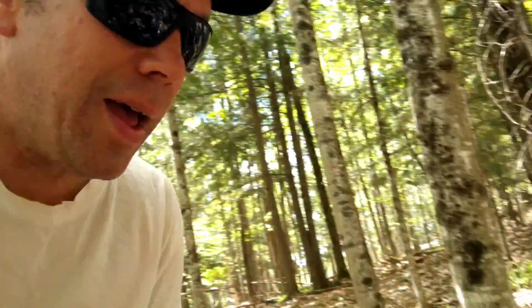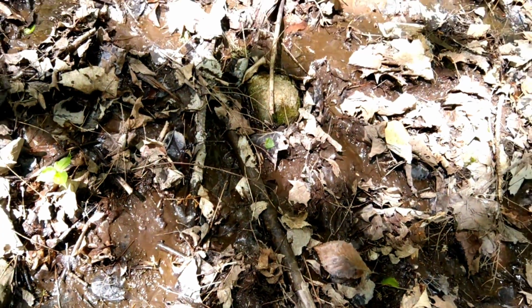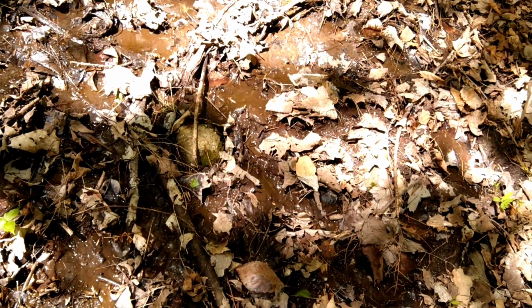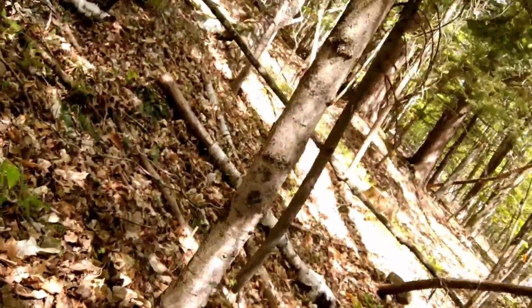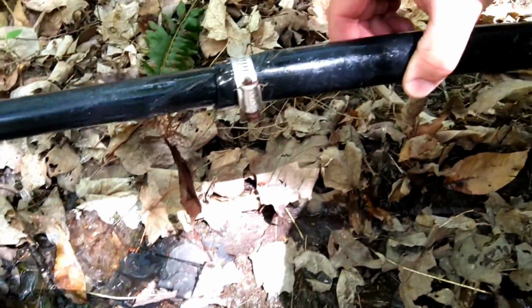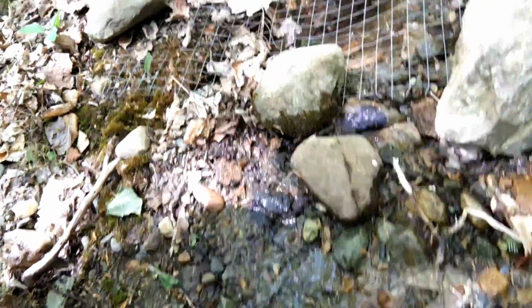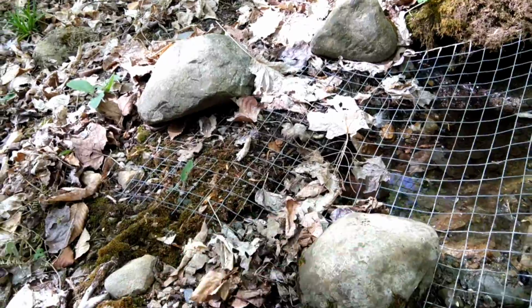We're at the top here. I don't know if you guys can see that, but when you see mucky here, it means it's probably clogged up here and dripping out. Yeah, I think I can see it from here. Yeah, here. That's the issue. It always gets clogged here. I mean, I'm at the top of the spring and the pipe is not even in the spring. So that explains everything. So we'll get that all fixed up and then we should have water down the spout.